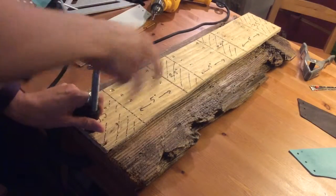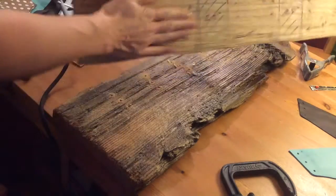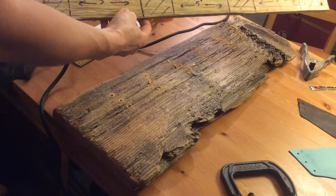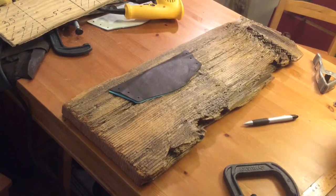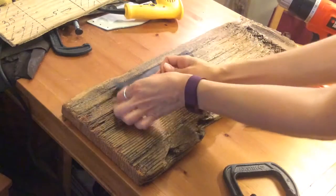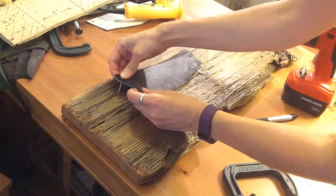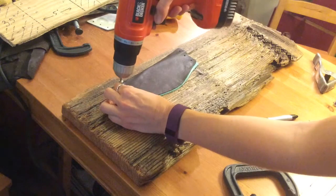The nice thing when you're done with this is that you already have a template to use if you ever want to make another wine rack that's exactly 27 inches long. Now I guess this is my favorite part — you really get to see all the fruits of your labor come together as you install the holsters onto the wine rack.